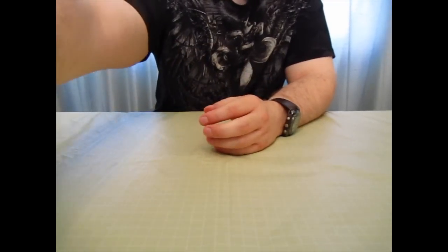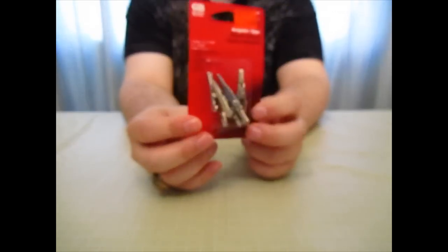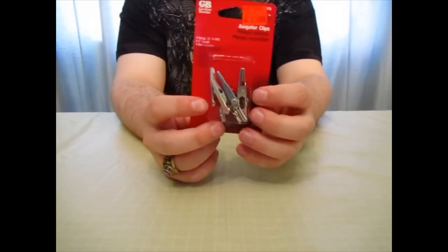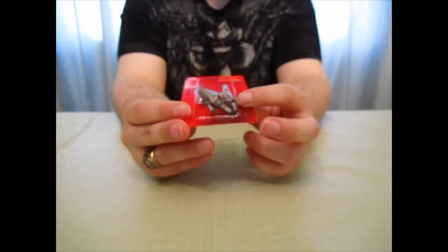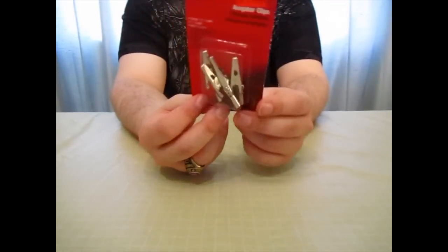The only reason I picked them up is because I noticed they had these measuring grids, so I can use these to mix and measure larger quantities of paint for storage. I also picked up a few more alligator clips — just because that's where I usually find them. I've got a bunch already, but if I want to mount more parts at a time, I might as well pick up one more pack.